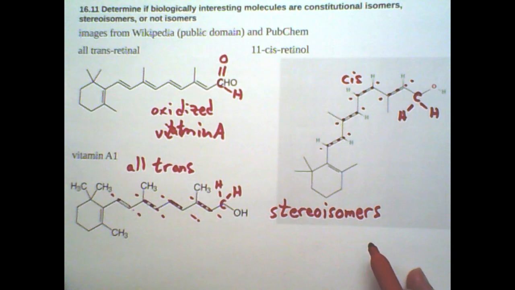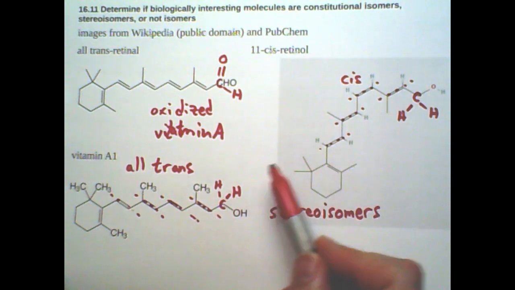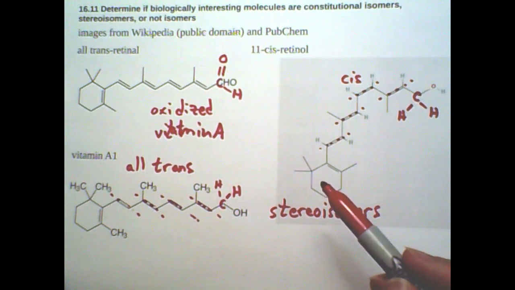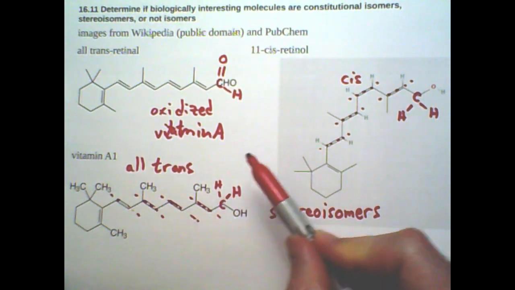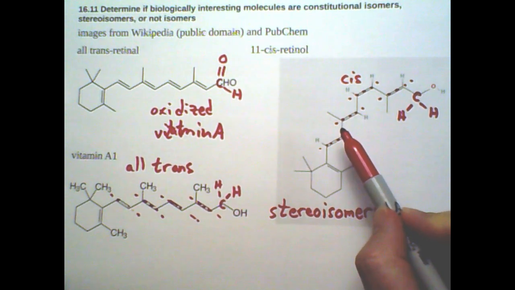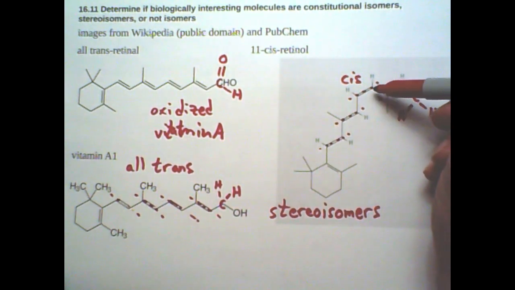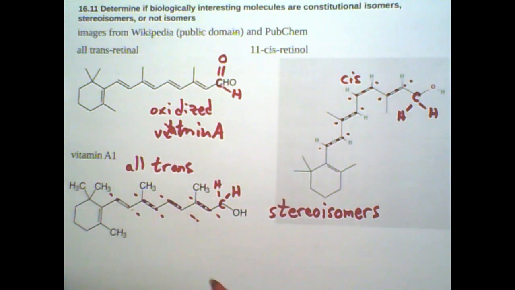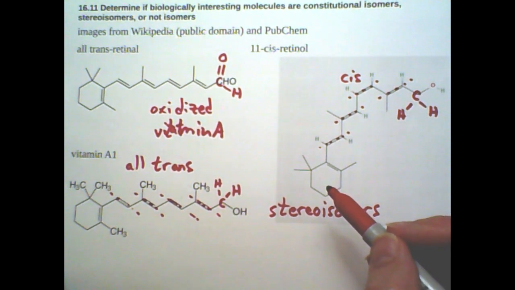So that's a process you can follow. Check all the atoms, check all the functional groups, line them up even if they're in different representations to figure out if things have the same atoms and could be isomers, and then see how they're attached together. Here, vitamin A1 and 11-cis-retinol, all the atoms are attached in the same order, but the stereochemistry changes at one of the double bonds. So those are things that you can look for as you try to find isomers and stereoisomers in larger molecules.